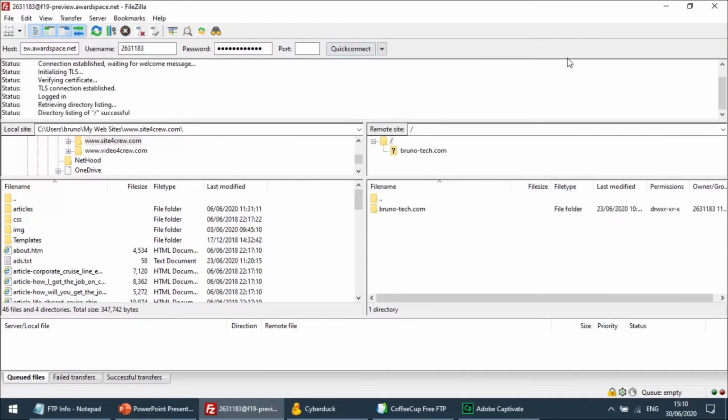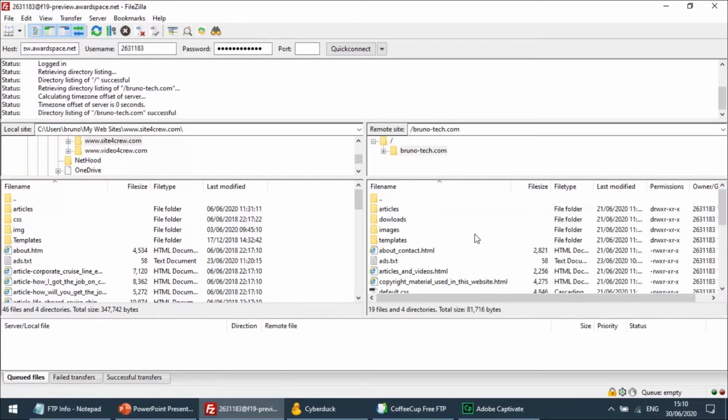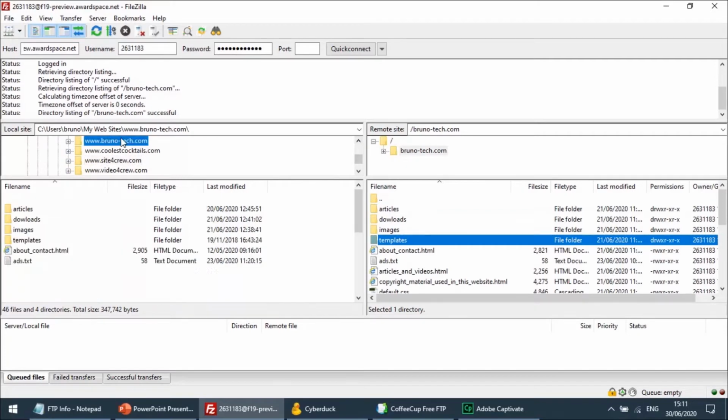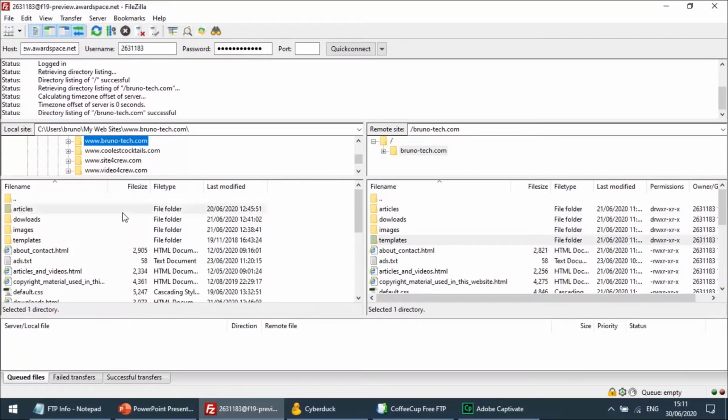You're connecting there. So this is the Bruno-Tech website. This is my folder, the part where it's online. I can double click on it so it goes inside. So that's my website, and if I go here, it actually looks pretty much the same. You have all the same files. Let's say you need to do something very simple.